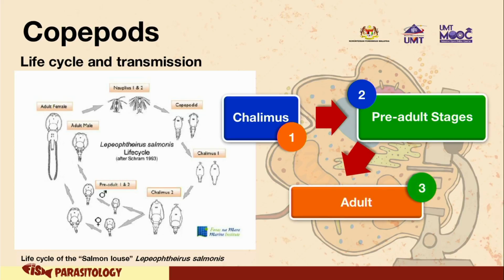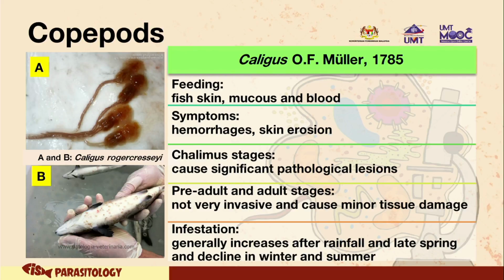In the final molt's 2 adult stages, the female is larger than the male, with males measuring 5 to 6 millimeters and females 8 to 18 millimeters. In the case of the salmon louse, female adults can produce 10 to 11 pairs of egg strings over their life cycle. For some parasitic copepods, copulation occurs during the free-swimming stages, after which the male dies. The female is left to seek, attach, and mature on a marine or freshwater fish host with the help of the prominent claw-like second antennae. So from slides 16 to 20, I have provided examples of copepods from the genera Caligus, Ergasilus, Lamproglena, and Lernaea. Please refer to those slides or the PDF attachment at your own time.